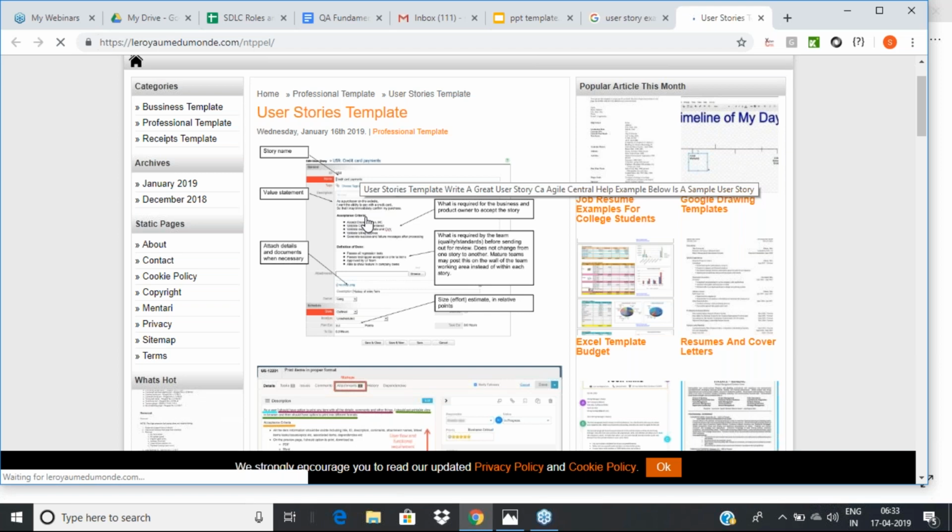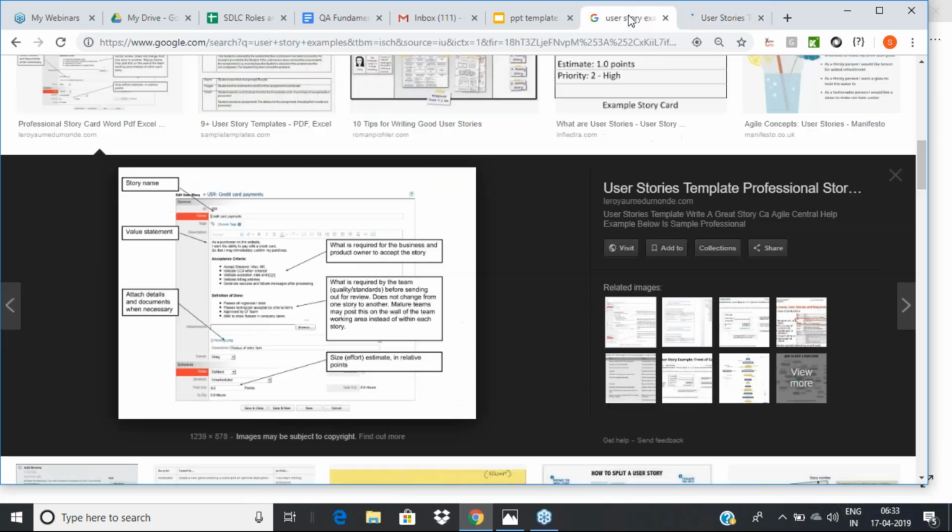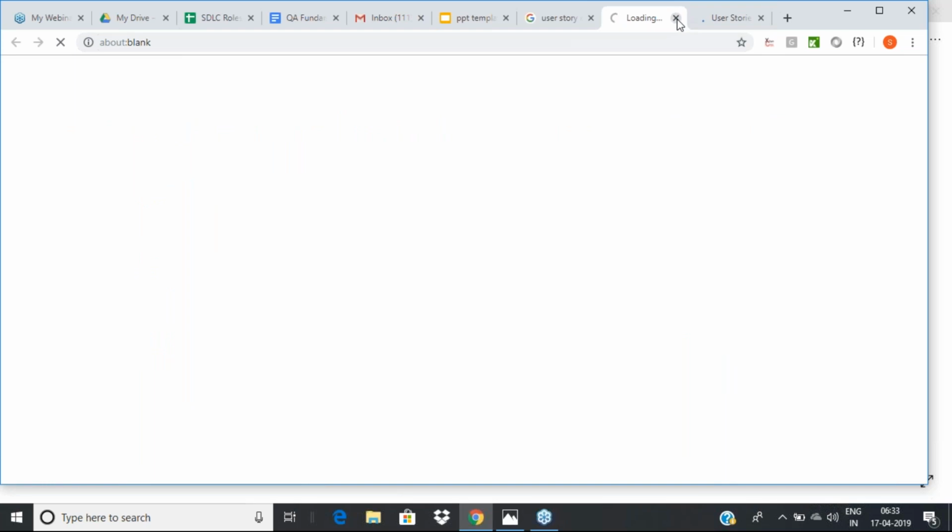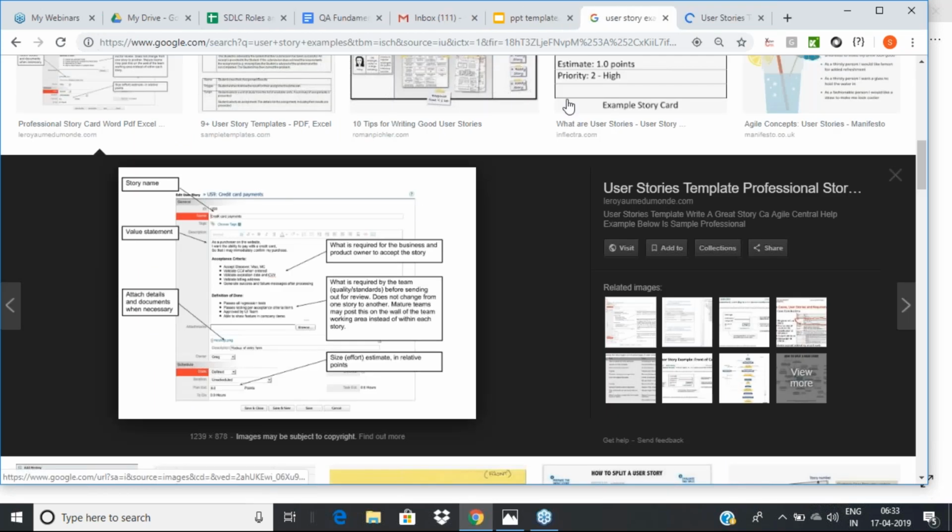And what you see a little below is the acceptance criteria. When are we going to accept this particular story implementation as correctly implemented or not correctly implemented? Based on this acceptance criteria, if all the items mentioned are met, then we will say this story is implemented correctly. Otherwise, it's not implemented.